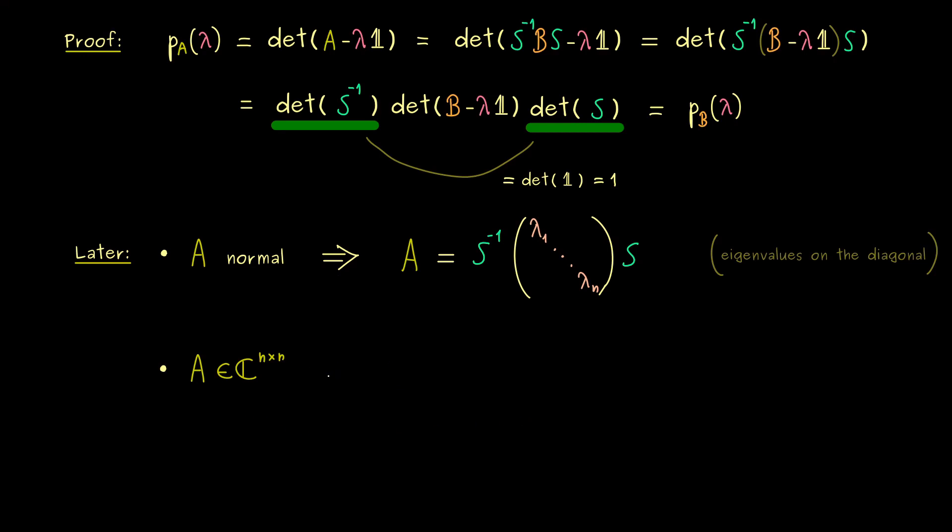Namely, we can't guarantee a diagonal matrix, but still a triangular one. So the result looks exactly the same, but with the difference, that above the diagonal, we still can find numbers that are non-zero.